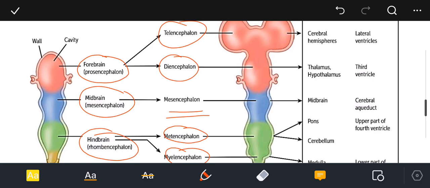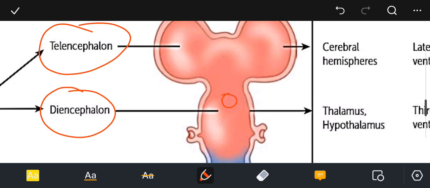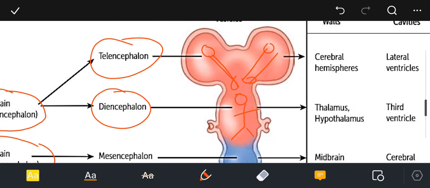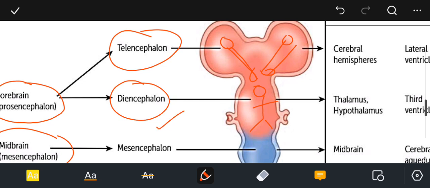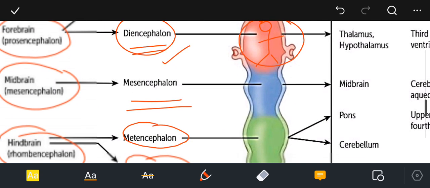Now to remember this, Dr. Najeeb used to give us some beautiful mnemonics. For the diencephalon, he said that there is a Lady Diana. If you remember, Lady Diana was a princess of Wales. Lady Diana is standing over here, and there are telescopes which are always chasing Lady Diana, and they were also responsible for her death. So Lady Diana is symbolic of the diencephalon, and these telescoping eyes are the symbol of the telencephalon. The prosencephalon gets divided into telencephalon and diencephalon. Diencephalon is the lower structures, and the cerebral hemispheres which are flaring outwards are the telencephalon. We'll see these subdivisions later on, and then we have the mesencephalon, metencephalon, myelencephalon.